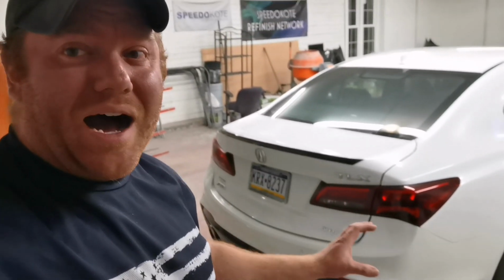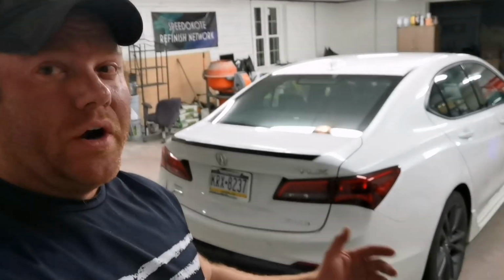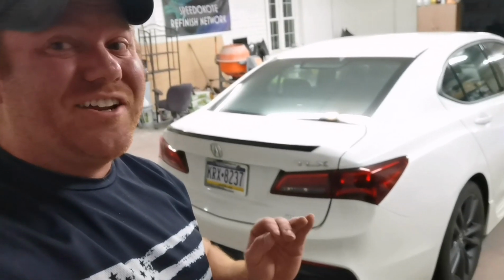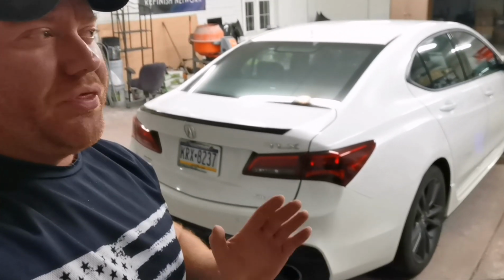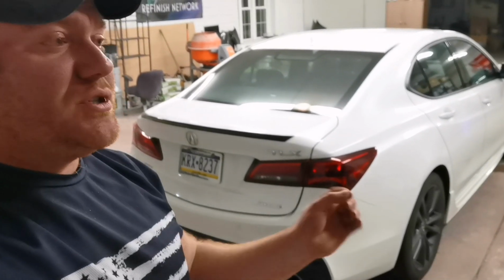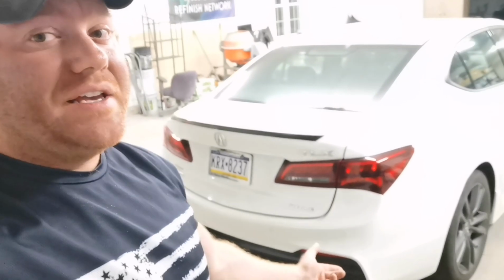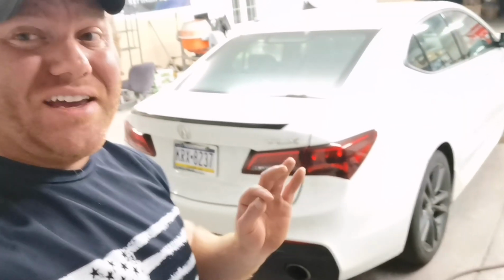Have it fast dry Euroclear, use it as a spot slash panel clear, and it actually worked really good. Starting to get pretty chilly outside, and it's only about, I'd like to say, about 50 degrees in here, and we did two pretty wet coats with only about an 8-minute flash in between each one of those coats, and I didn't get a single run. It was extremely easy to spray, and we got an OEM equivalent shine. It looks really, really good.